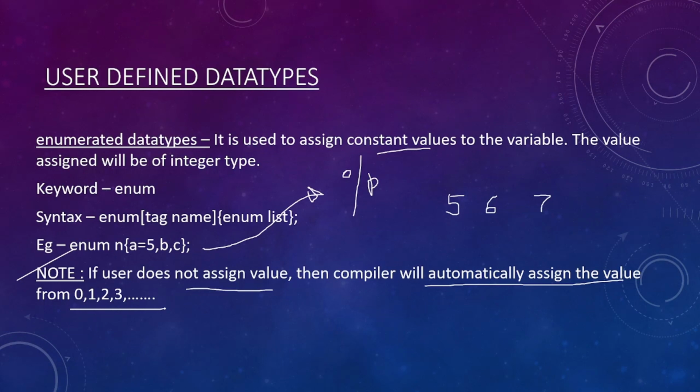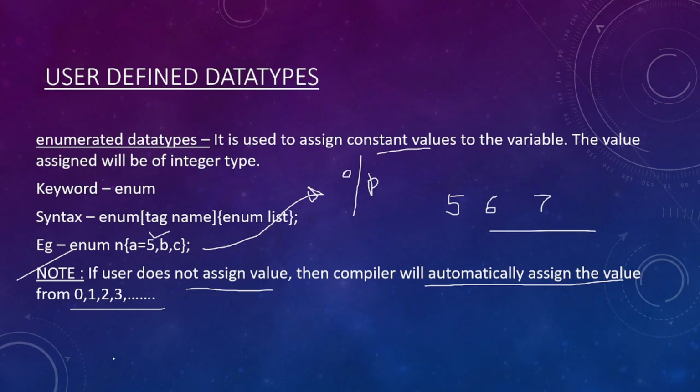See, here you can see this is not a mathematics class, but still you will have the idea of an AP, right? Constant difference you will have. So the common difference is the same. So here 0, 1, 2, 3, just the series of numbers. Here I have declared this A, that is the starting point. Starting point I have declared it as 5. So I will be having 6 and 7 here. If I declare it as 4, I will have 5, 6. So continuously with constant difference, constant values. That is nothing but your enumerated data type.